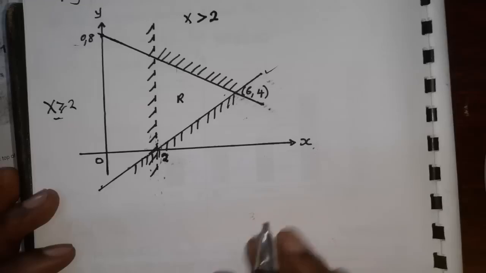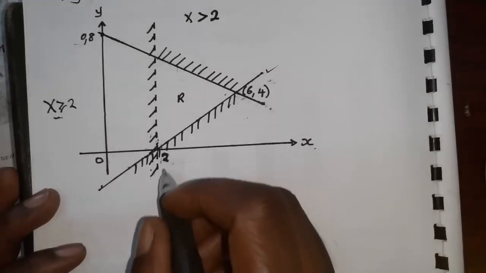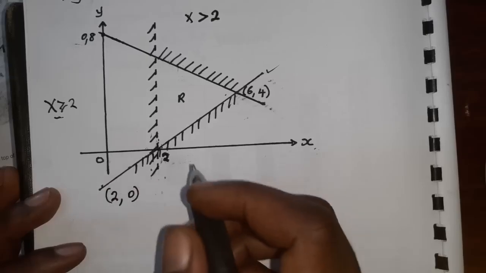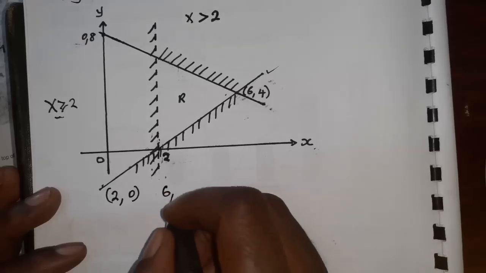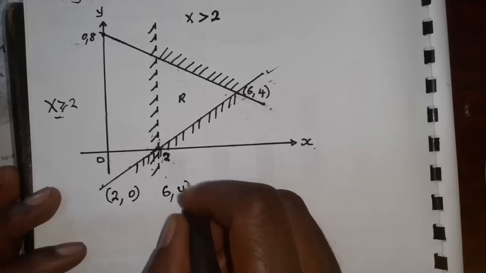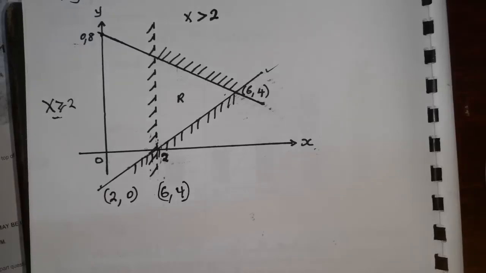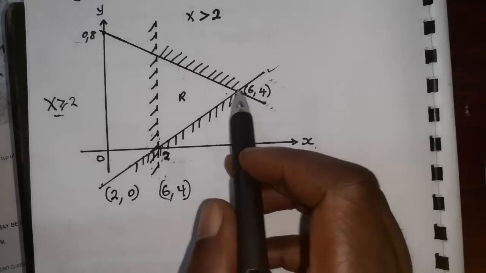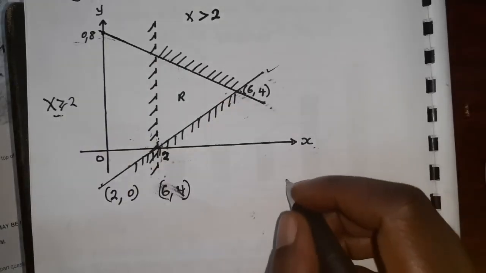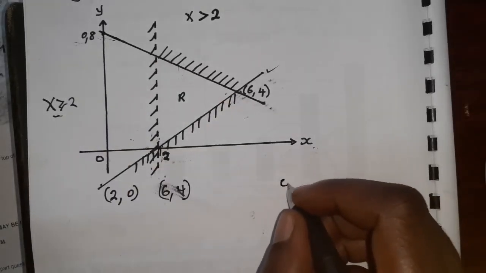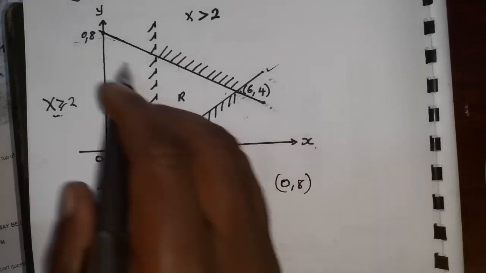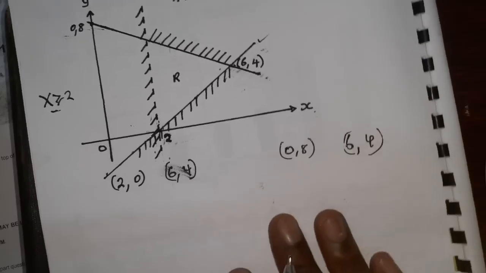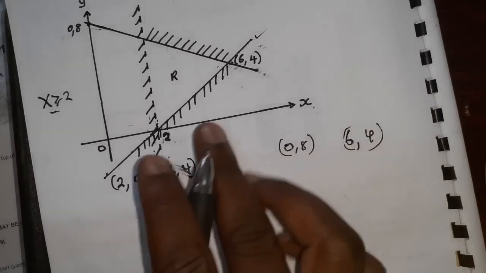So for these ones, what you need to do, you first of all get these 2 points. So like this point here is (2, 0). We can also get that one, which is (6, 4). Okay. After you have these 2 points, even this other line, you are supposed to do the same thing. So you're going to have (0, 8). And the other point, it will still be the same one, which is (6, 4). So the first thing for both of them, don't confuse them.